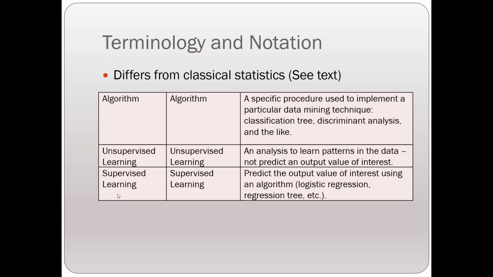So algorithm is a technique that we use to develop a model. So it could be logistic regression or classification tree, discriminant analysis. So these are methodologies that we will be covering in this class. And then there is what is called supervised learning and unsupervised learning. So these terminologies sometimes are kind of confusing.